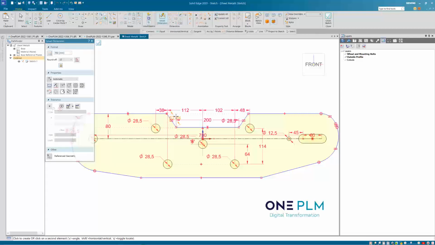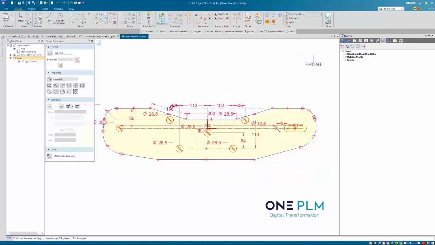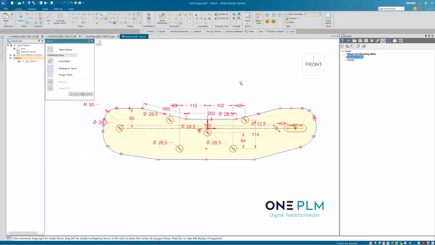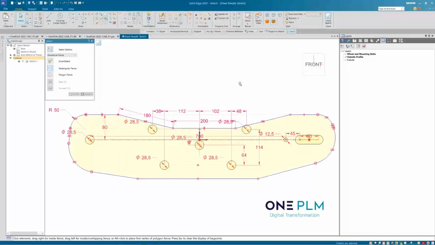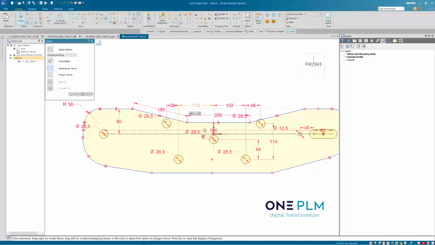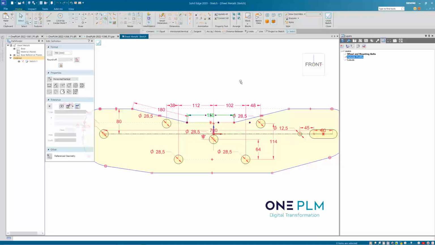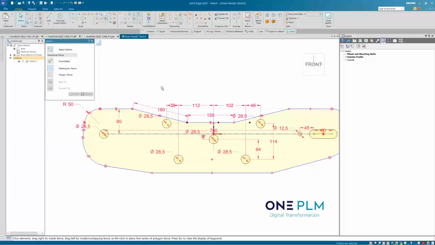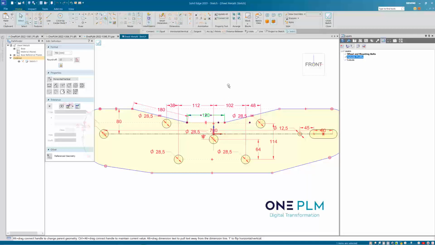If I dimension one of those and increase the length of that, we're going to get our angular change, quite nice. I'm going to go a little bit higher. That's looking better. You can see that it's actually slightly too long, so I'm just going to shrink that a little bit, so we're not going over those holes. I'm just trying to think, what else can we do? Let's go a little bit smaller, 120. That'll do.